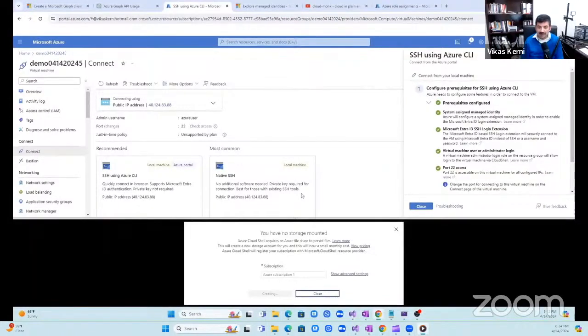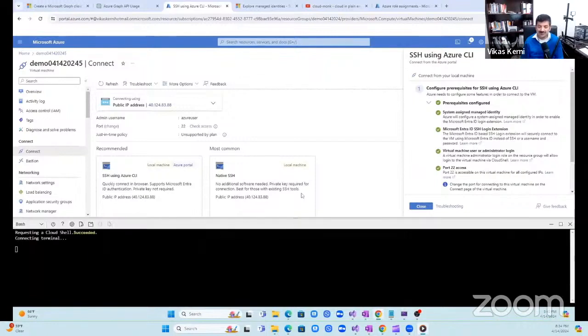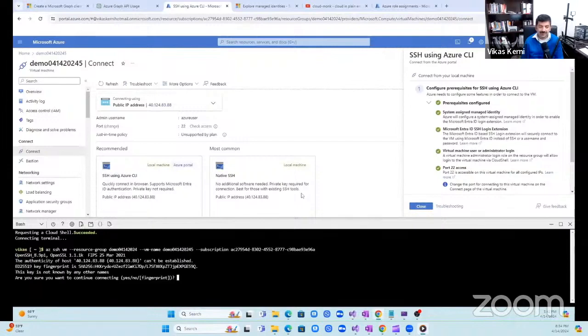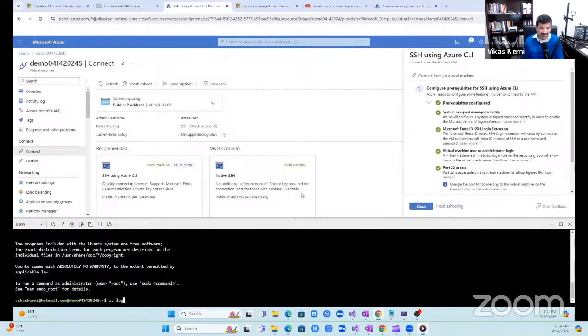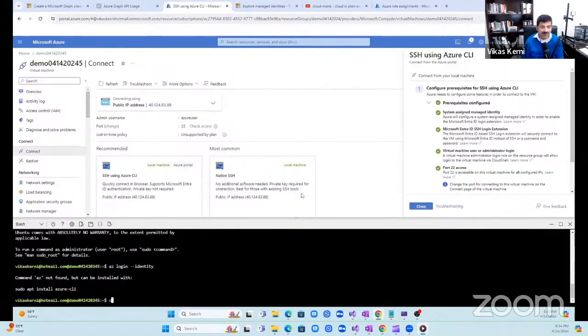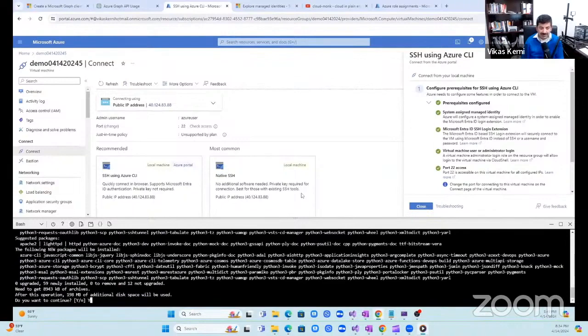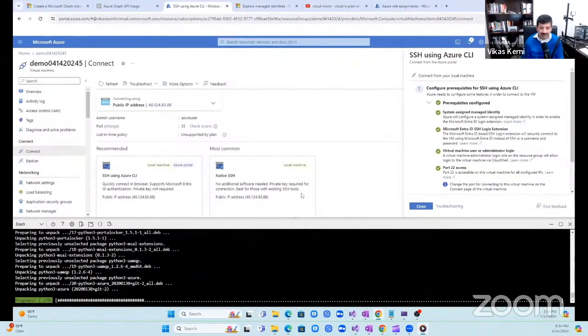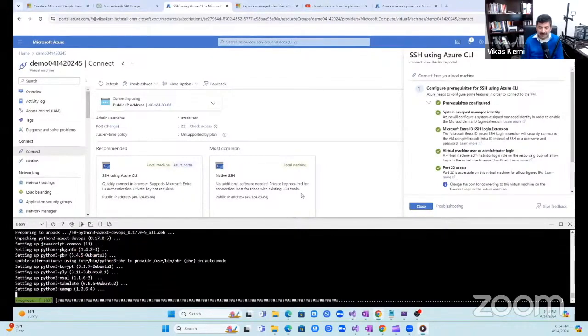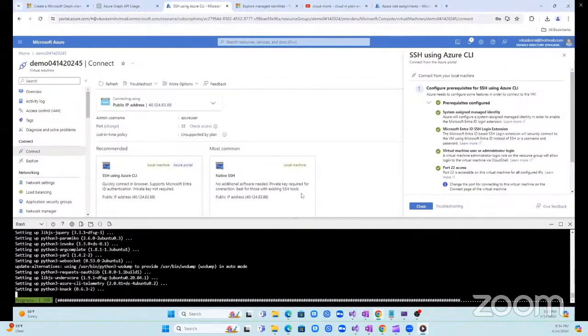I will be using the command line here. I have to first install Azure CLI on my virtual machine, so that I can run the command to connect to blob from my virtual machine.